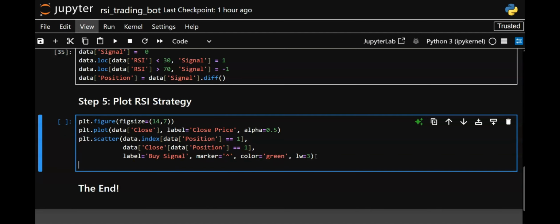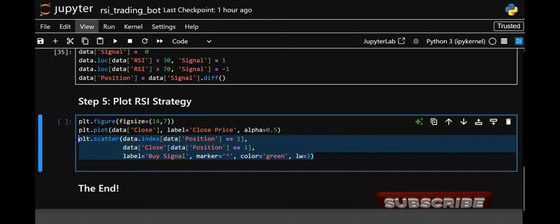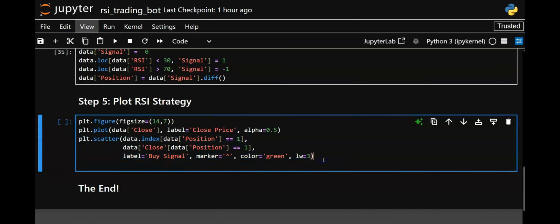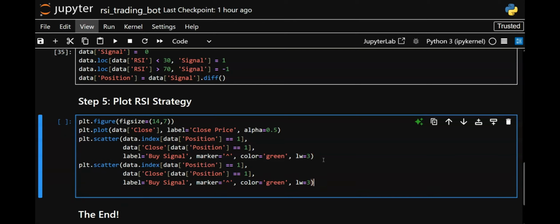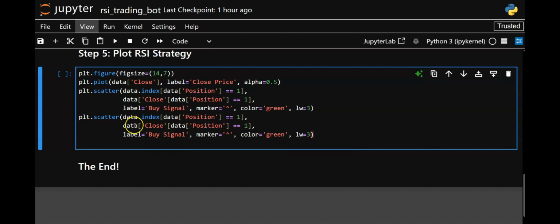Now we're going to do the same thing for our sell signal. So it's going to pretty much be almost the same code. I'm going to click and drag the last 3 lines of code and do a Control C to copy, and then a Control V to paste. I'm going to just edit a few little things here. So instead of a 1 on the first line, where it says plt.scatter data.index, at the end it says 1.